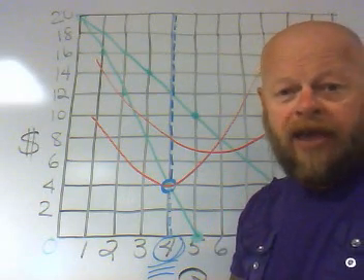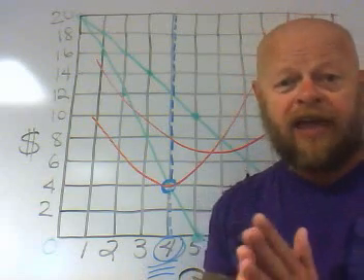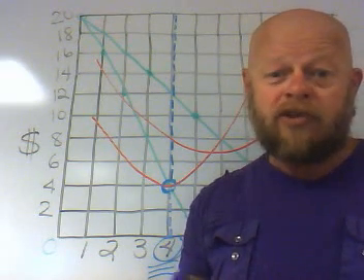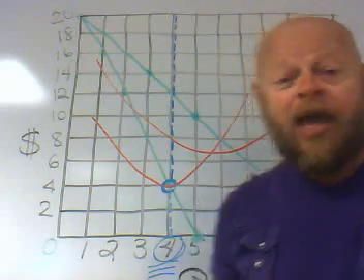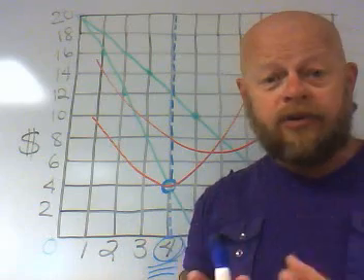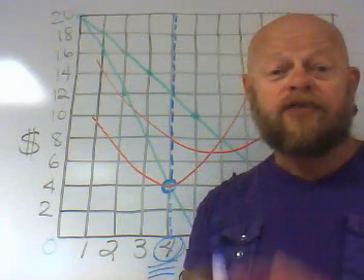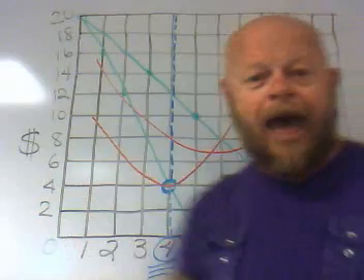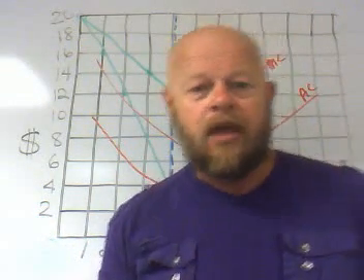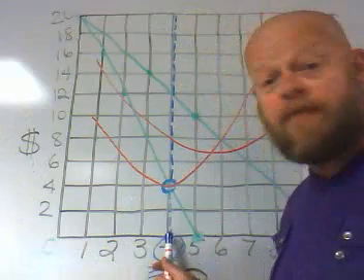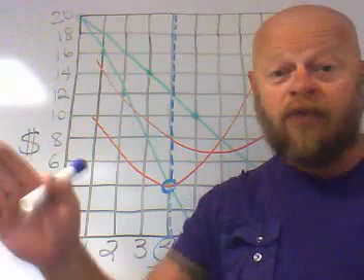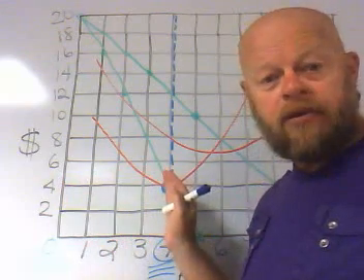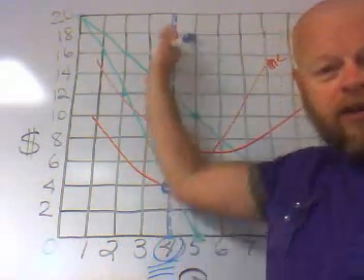A very common error, and I'm afraid to tell you this. It's kind of like Dad saying, do not eat that cookie that I put on the counter, because then all you want to do is eat the cookie I put on the counter. But I'm going to do it anyway. Once you've found where those two curves cross, do not let your eyes drift to the left. Do not say, oh, well, this is an important point. Let me look over here. Stop! Slap your hand. Don't do it. Marginal curves give you quantity information and nothing else. Don't ever, ever, ever start looking to that axis from that point. Only quantity.